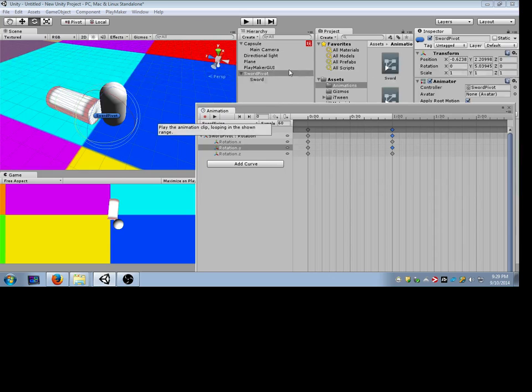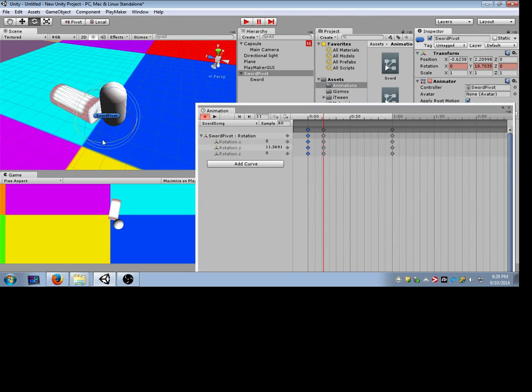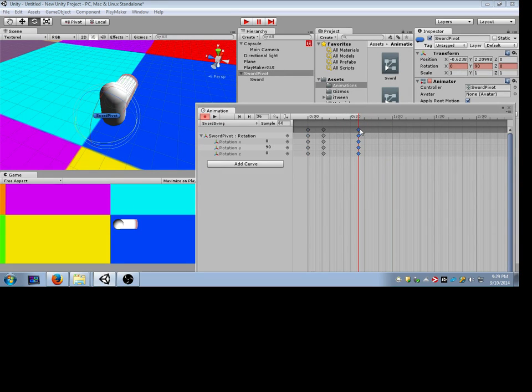And I will stop recording for a second. This should be at 0 rotation to start. So see how the sword is now swinging as I would expect, and I can move it here, and I can actually rotate it slightly to the left, so it has a little bit of wind up. Okay. And I can shrink this guy here, so the sword swing is just faster. Okay. Maybe I even want it faster than that. I think that seems good, right?